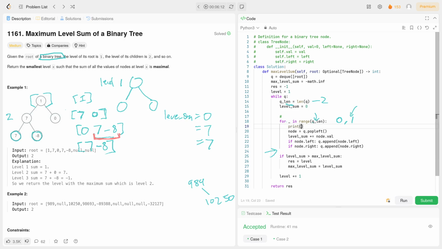So if that doesn't make things clear enough, I'm actually going to print the iteration that we're at, and I'm also going to print out the node's value.